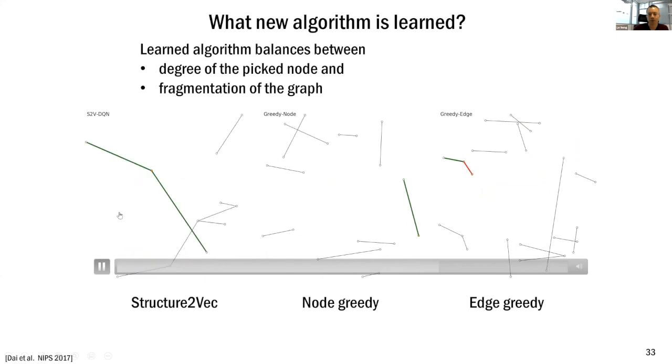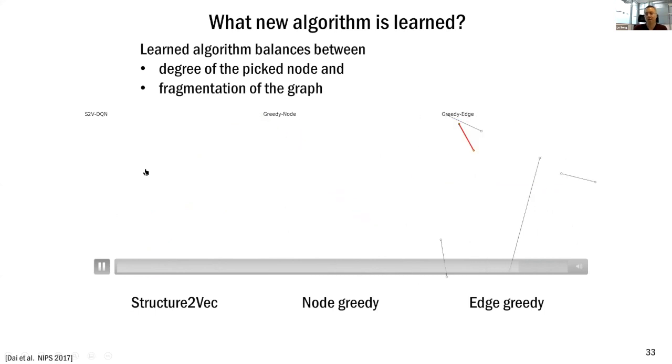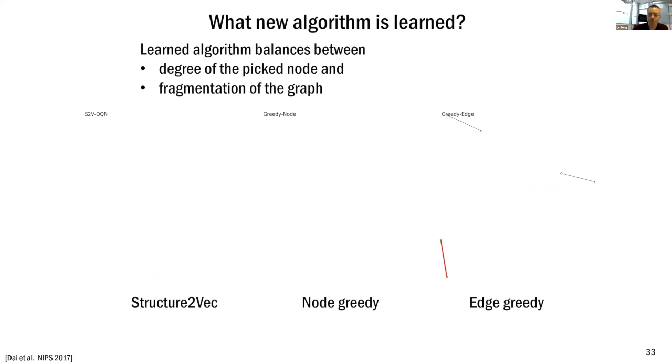But the one produced by the graph neural net keeps the graph pretty much connected, such that it actually gets accelerated near the end of the algorithm. Okay, so this is very interesting. Essentially, using these parameterized graph algorithms and reinforcement learning, you're able to discover a new algorithm beyond hand-designed algorithms, which is actually performing better in these examples.